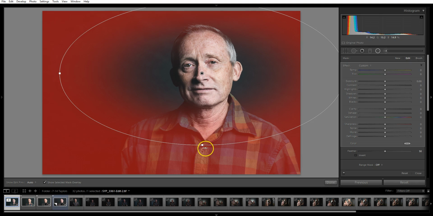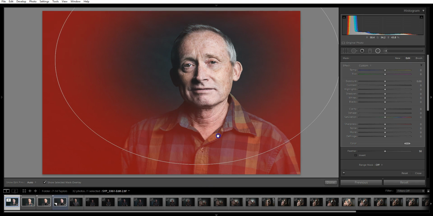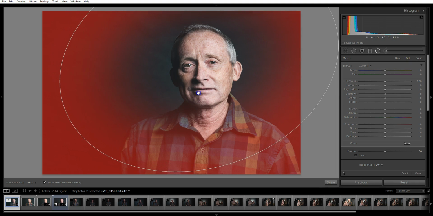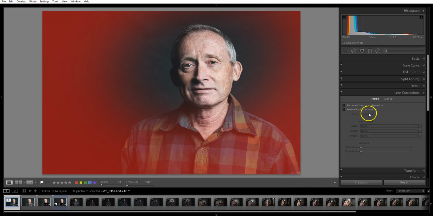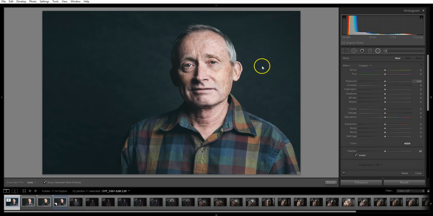I'm just going to do a nice broad mask. I don't want it on him too much, his face, you don't want to take a distraction away from it. You do vignettes to make the eyes drawn to the area you want. H should bring it back up.